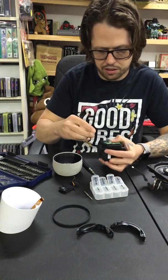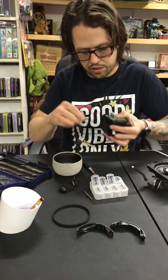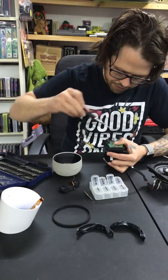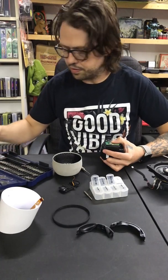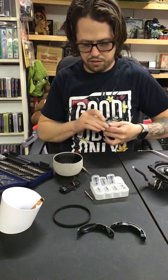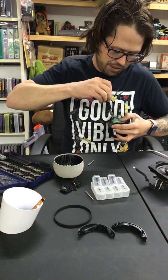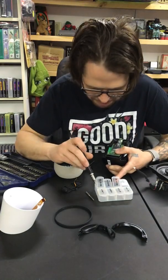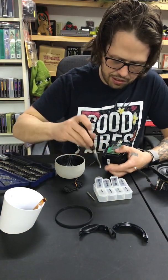But I know that these ones are smaller screws. Looks like the same T7. No? Maybe it's a T6. Sure is. So, I switched up screws on me a little bit. These are the silver ones. I don't know if I'm putting these back in the right spot, but it's better than having it completely tore apart all the time. This little magnetizer helps me out a little bit.